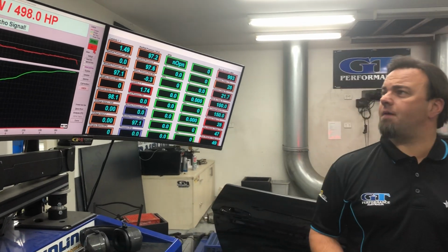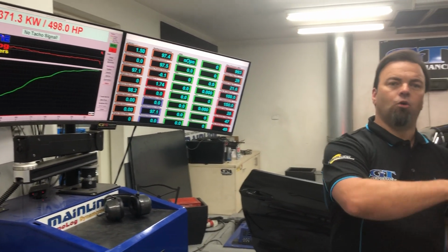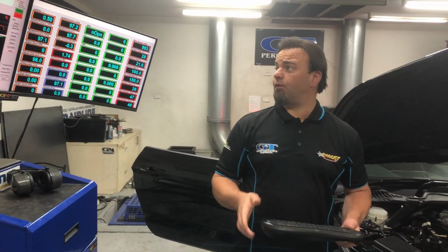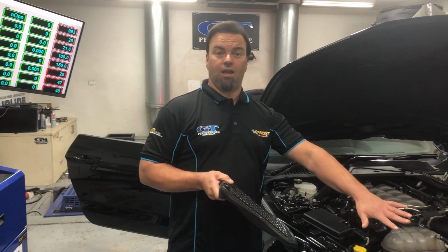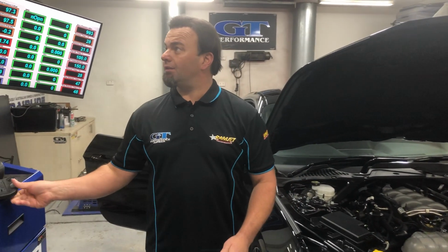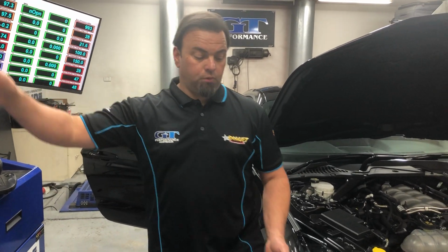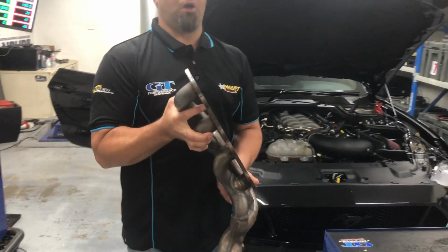It's backed it straight up. We have cracked the 500 mark. Obviously between talking, having the fans on and off, it's a little bit different. As you can see, repeatable, back-to-back runs. We were letting it heat soak without any fans because I was talking about the headers. So guys, it's there, it's available. Plenty of guys can do that as well. And the main reason is this little exhaust pipe.